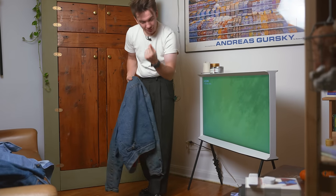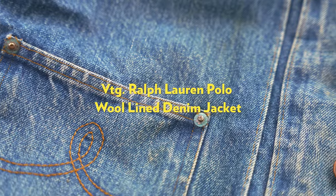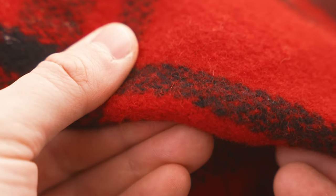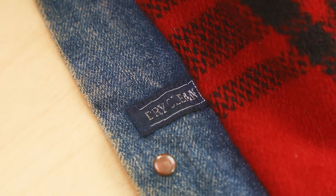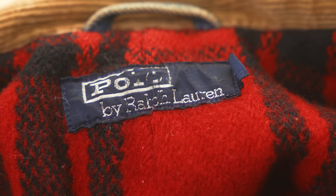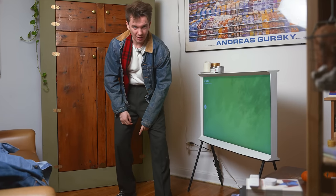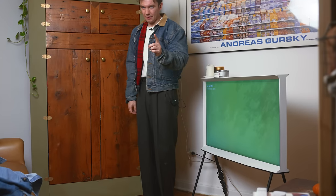Then we have the crème de la crème. This is a vintage Ralph Lauren jacket with a beautiful red check wool lining — absolutely gorgeous. It is too big for me, but it's fantastic. There are so many cool details, like this dry clean care tag stitched on in the corner that matches the classic polo logo. And it has pockets that I have called Dump Dump Pockets. Taylor hates that name — she thinks it's disgusting. But I love Dump Dump Pockets and I will never let up with that.